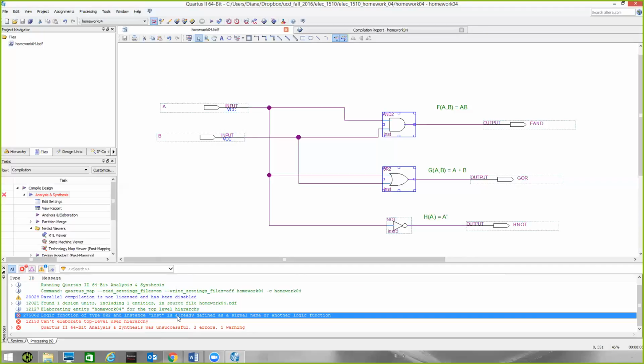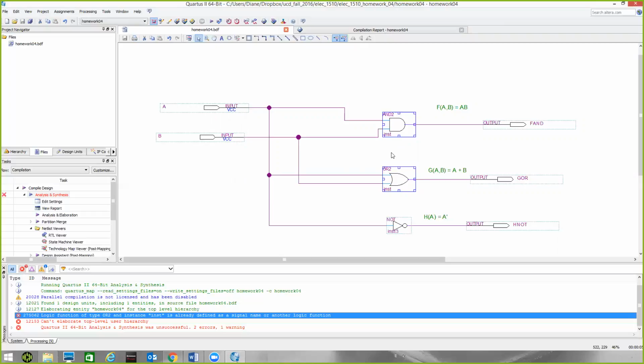So I'm going to double click on that. When I do double click on that, notice it took me to the schematic, because you're going to see later in the semester we might have multiple schematic files in here. So it takes me to the schematic where the error occurred, and it highlighted both of these gates. When we actually told it to put down the gates, it named everything, right? The name of the gate was AND2, this one was called OR2.